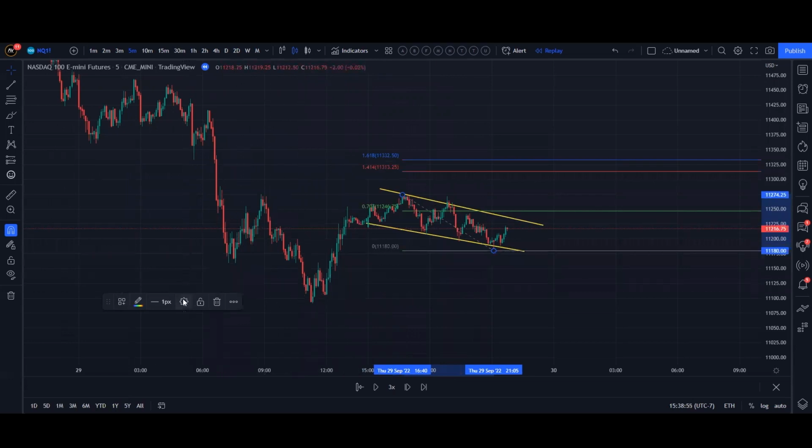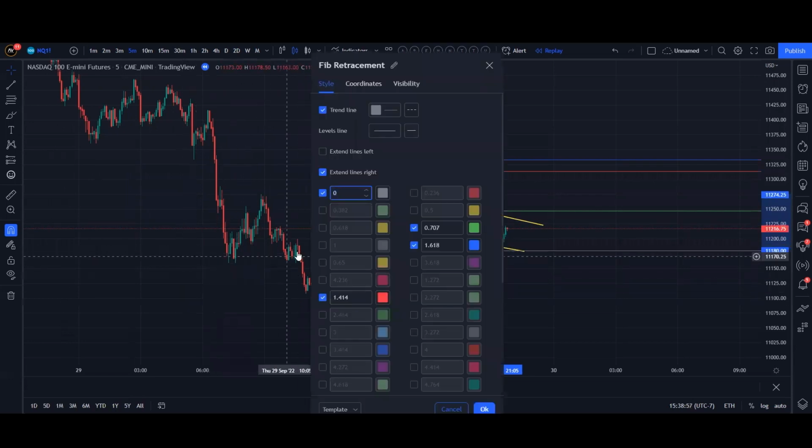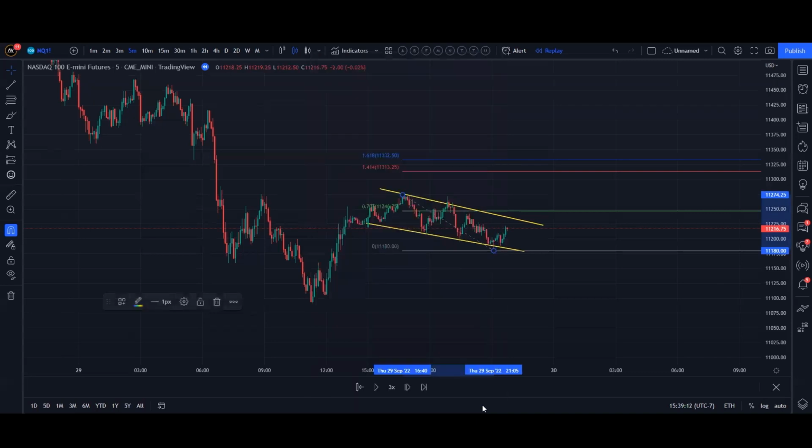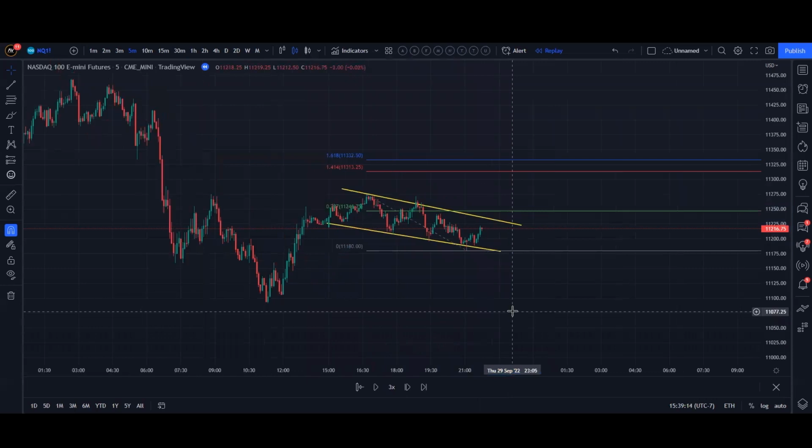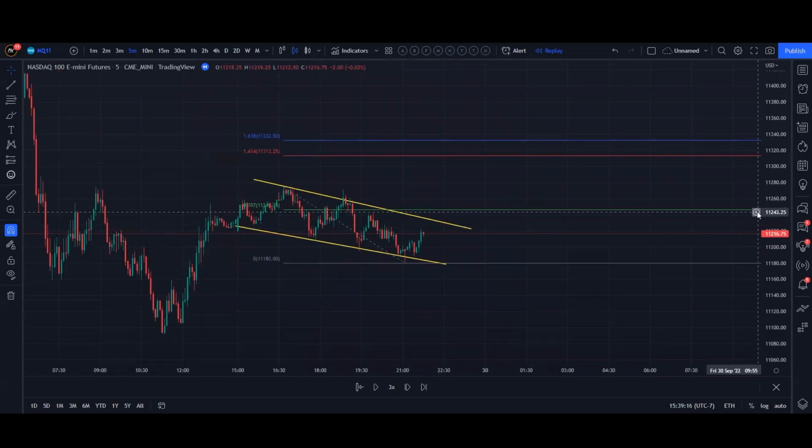If you want to get these levels on your screen, go ahead and move to the settings tab and select the ones accordingly. You will have to add in the 0.707 level because that is not one of the ones that is automatically preset into TradingView. So after you have those set up on your screen, go ahead and select OK. And now we are ready to establish our trade.